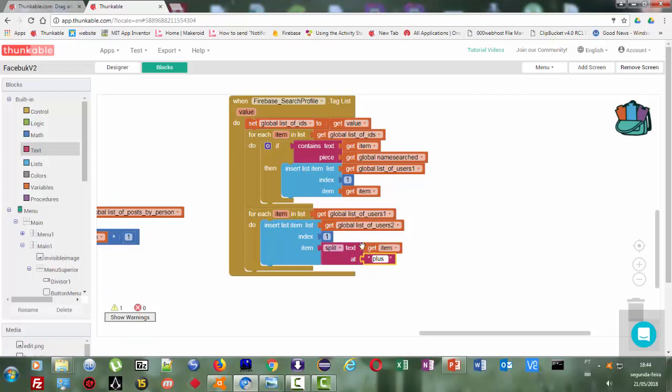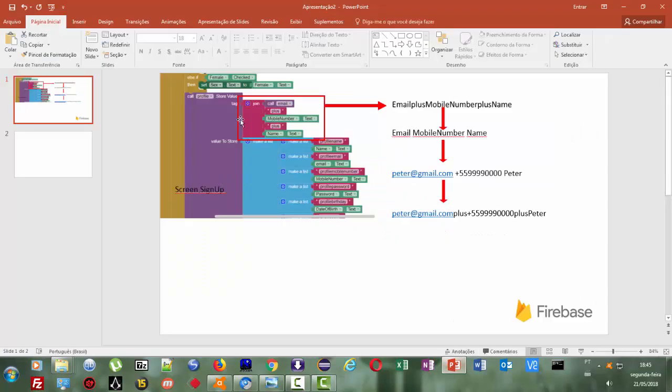So why are we going to do this? It's because when we made the screen sign up, each ID has an email plus the name plus the word plus mobile number plus name. So every time that we search the person, we're gonna search for an ID like this one here, but we want something like this for the person to see in the application.